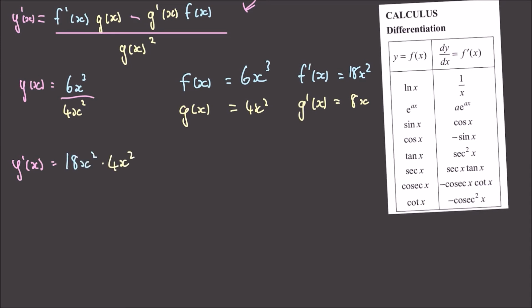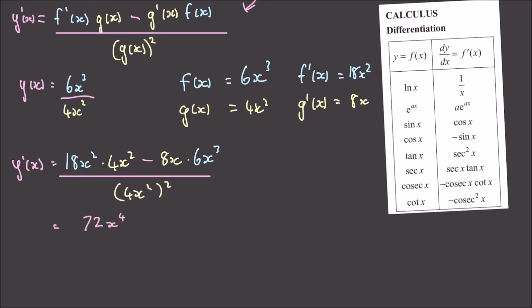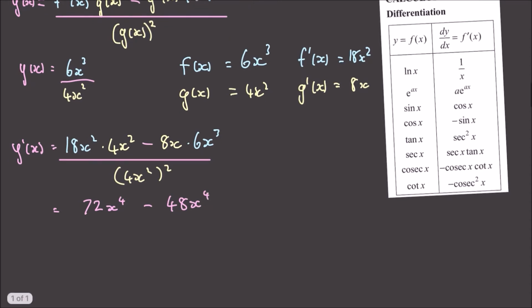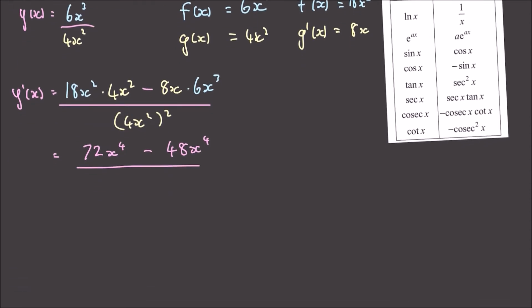F prime g minus g prime f, divide the whole thing by g squared. And this can be simplified, although this is not required. The stuff in purple is beyond what's required for an achieve question, but it's always a good idea to give this a go. It will help for further on. All simplifies down nicely to just 302.